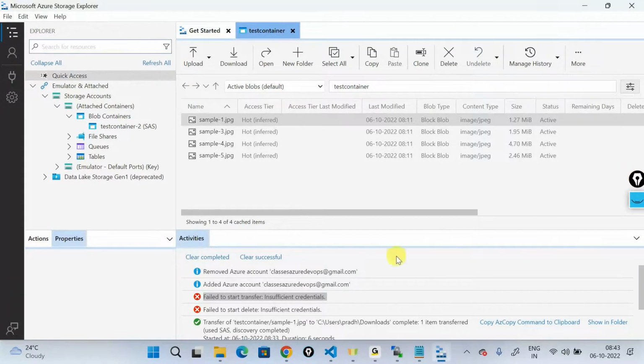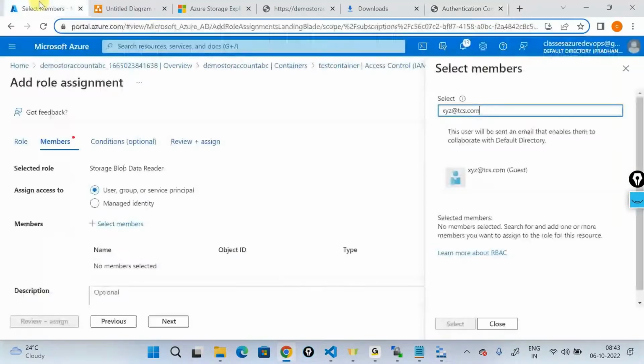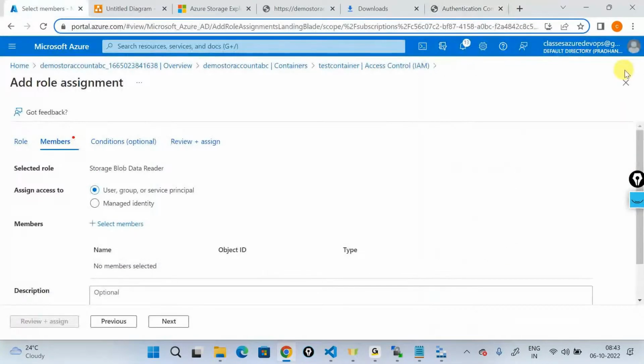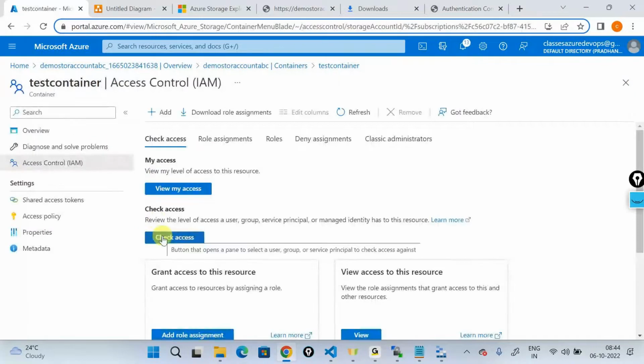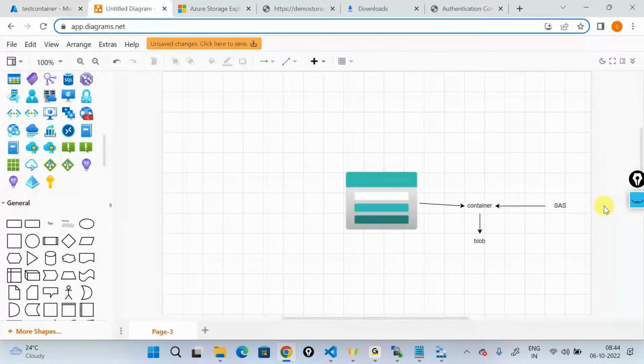Again, you can also give the access at this granular level, meaning you can take a container and give access directly to the container, so that you do not have to generate your SAS keys again and again. You also have one more option. If you have multiple containers inside your storage account, because there is another case. I started by asking, if there are multiple blobs, how do you manage it? Now I'm saying there are multiple containers, and an external client needs access to all of them. Again, there are two options.